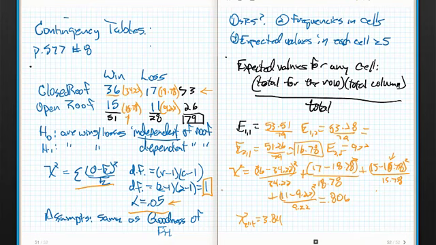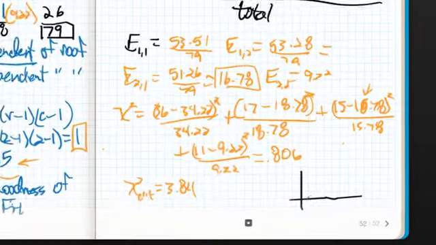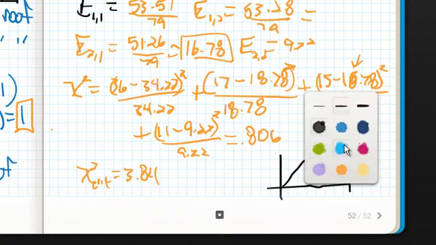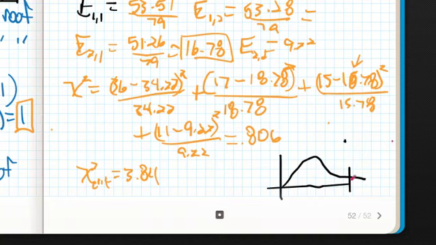Let's make sure we understand graphically what happens here. Remember what chi-squared looks like. If this area right here is supposed to be 0.05, and I know that this value for my chi-squared is 3.84, well, look where 0.806 ended up. It's right here. It does not end up in our critical region. So what do we write?